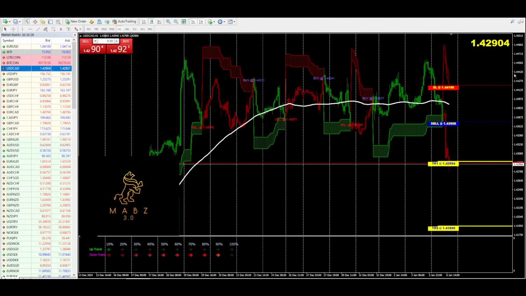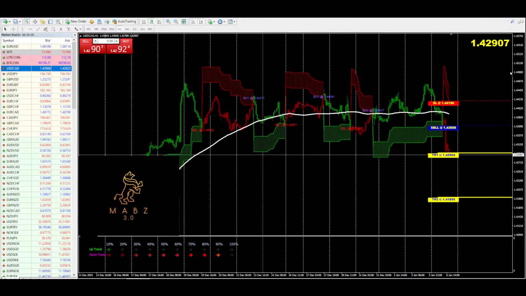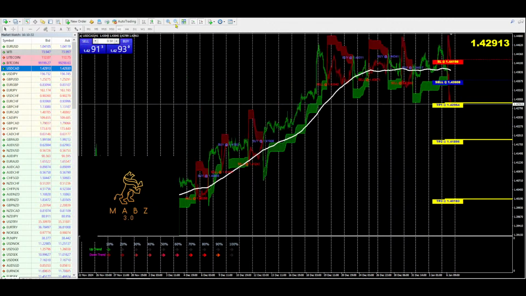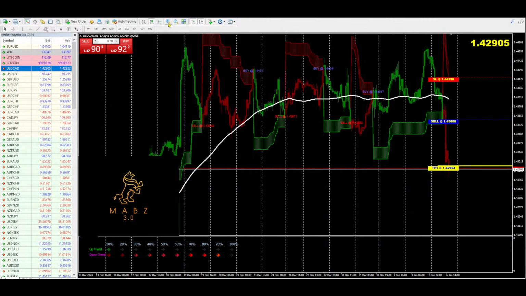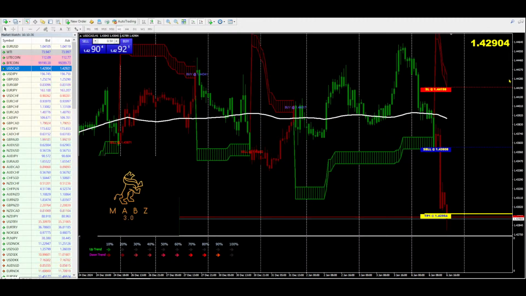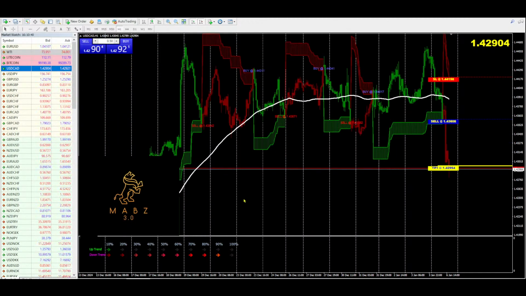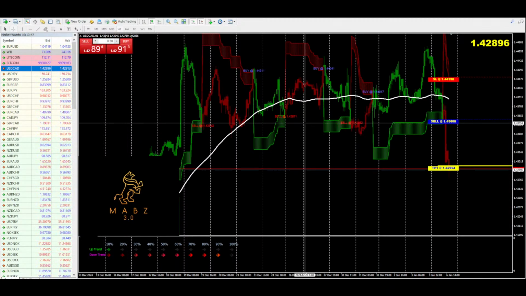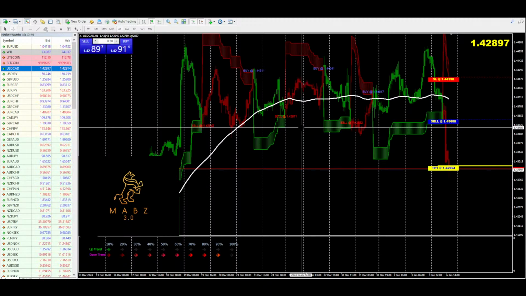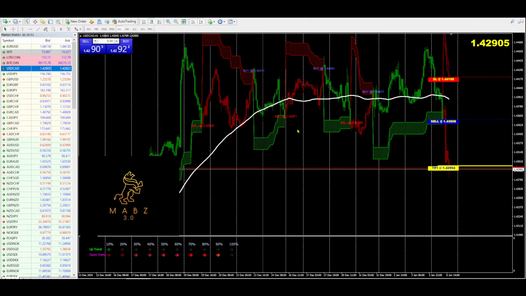Okay, what's happening on the USD CAD? We are currently on the H1 chart. Okay, let's see. So the market was ranging. If you look at the left, the market was consolidating, and it looks like it broke the support level. Okay, looks like there's a breakout, but this is all news.